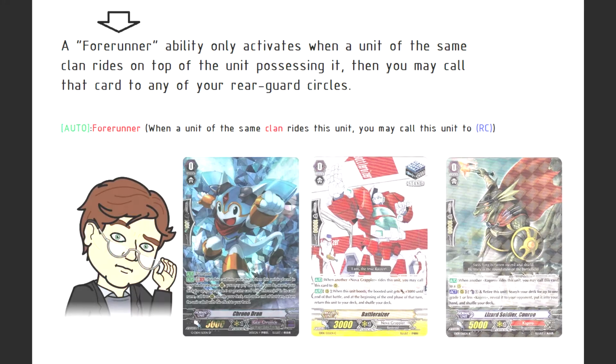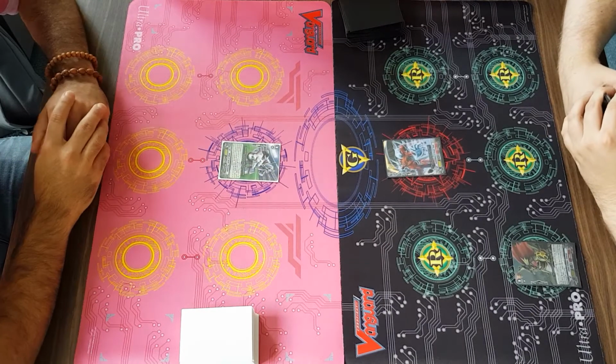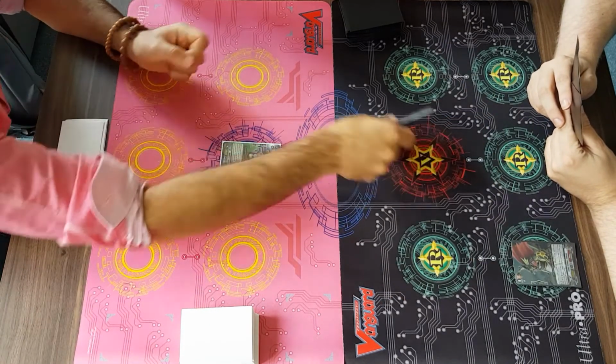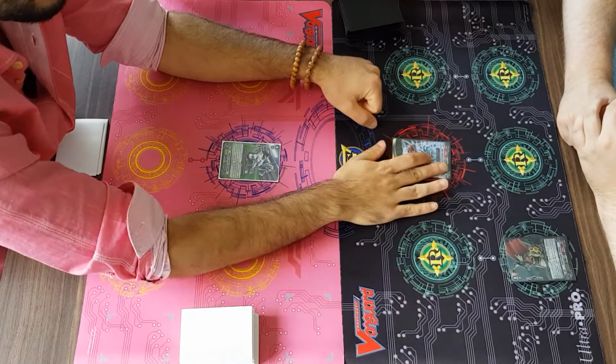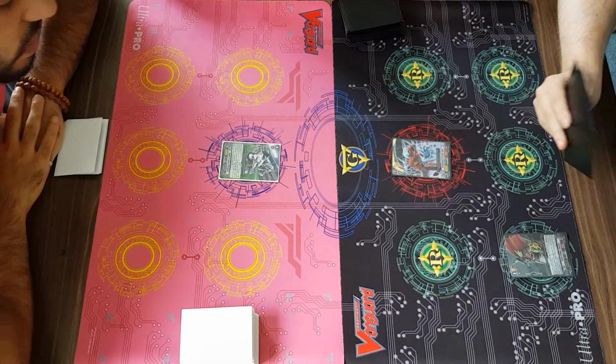Something that is very simple about the game of Vanguard is that when you read the cards, even if you haven't played any other card game, the cards are very simple. So the Forerunner ability, when you read the card, which I will show you on the screen, literally says: when a unit in the same clan rides this unit, you can call this unit to a rearguard circle. These are the rearguard circles. So let's do this again. He has his Vanguard, he rides on top of him, the skill triggers, and he can call him to any rearguard circle that you want, and he calls it there. Remember, you can't move it sideways, you can move it up and down, only in your main phase.